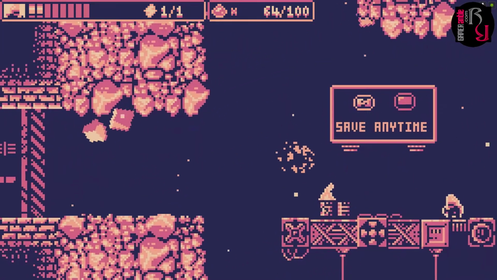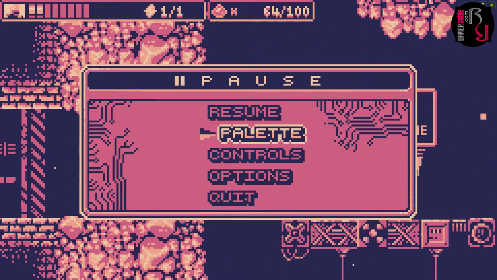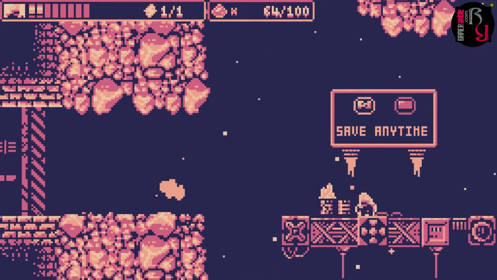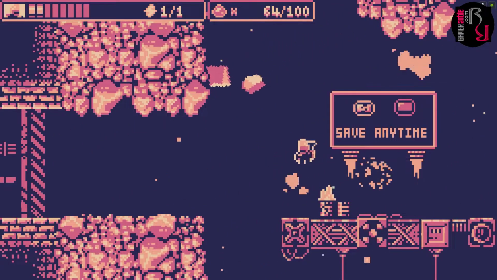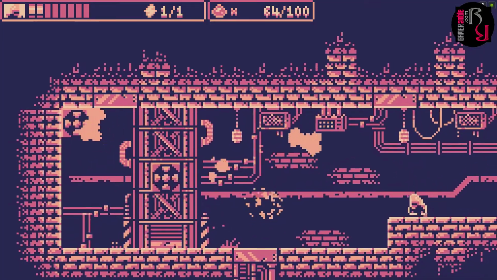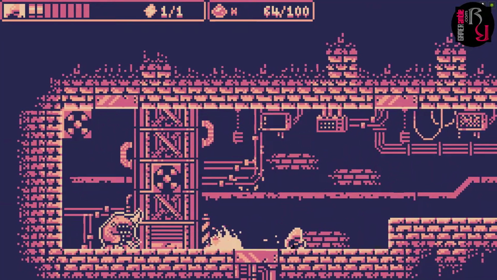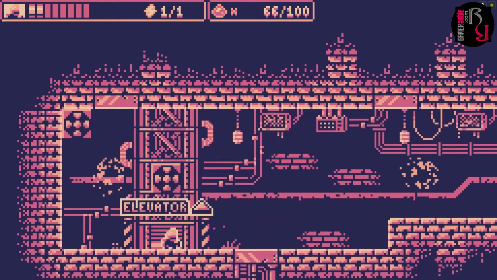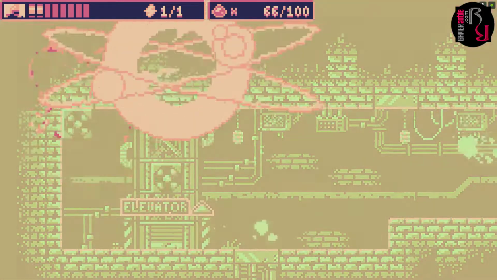Save anytime. Okay. Resume, palette, controls, options, and quit. It's the pause menu. And there's the save menu. So you basically save at the touch of a button. Oh, that's cool. Convenient. You don't have to go into any menu or fiddle with anything. So that tells me that the death is going to come swiftly in this game, probably. And often. Yeah. Elevator. Okay.